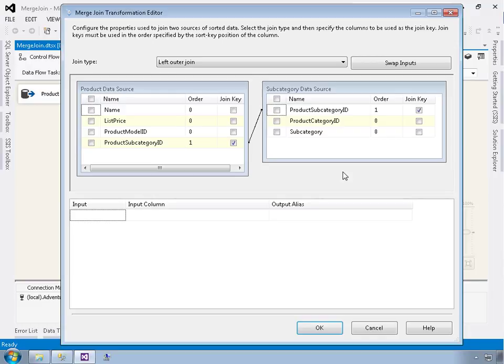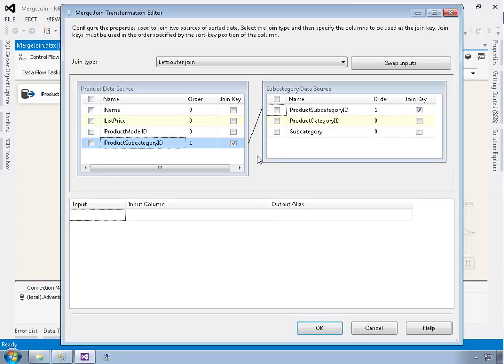They don't have to be the same name, just like in a Transact-SQL statement. You can have different names. You just have to specify what the match is. If it didn't make the right guess here, what I would need to do is just grab that field there and drag it over to this other field, and that would create that join line. All right, last thing I need to do here is tell it what columns to include in the output data flow. I'm not going to need the product subcategory ID for any other joins, any other purpose, so I don't want to include it in the output, so I'm not going to select that.